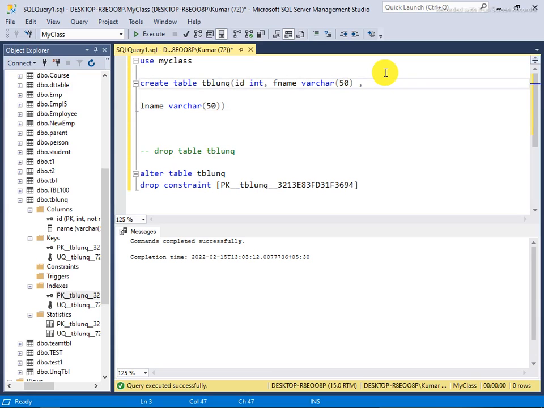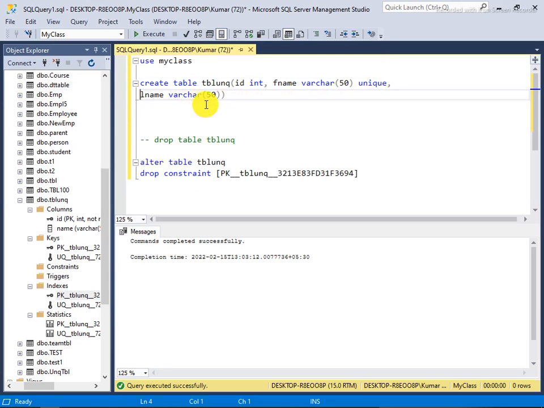So if I say unique, this will work for us. If I execute this, you will see that it is successfully executed. Select star from TBL unique.